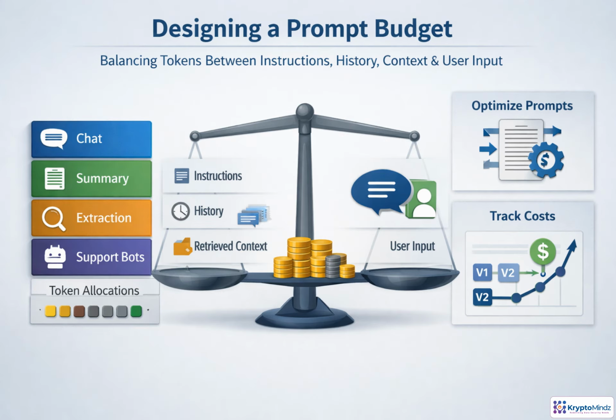A prompt budget makes token usage an engineering decision, not a billing surprise. Start by separating request types, because chat, summarization, extraction, and support flows need different amounts of context. Reserve space for what must vary, user input, and the most relevant evidence. Everything else should earn its place. Repeated policies, verbose examples, and stale history should be compressed or removed. Version prompts the way you version code, so when cost or latency jumps, you can identify the change and decide whether the added tokens improved quality enough to justify them.